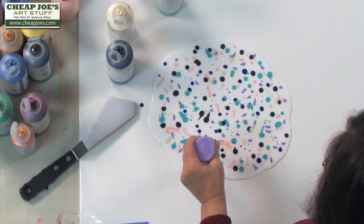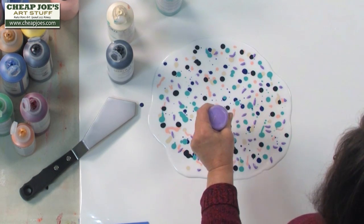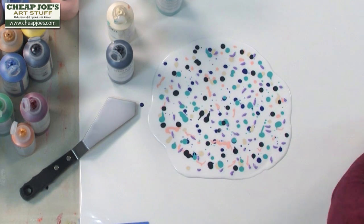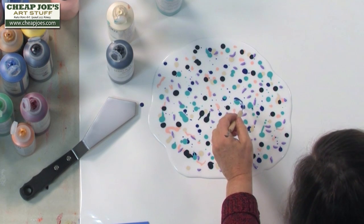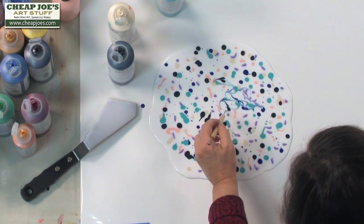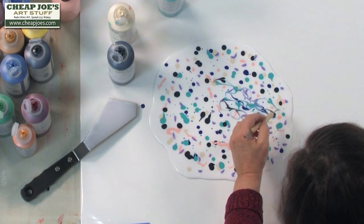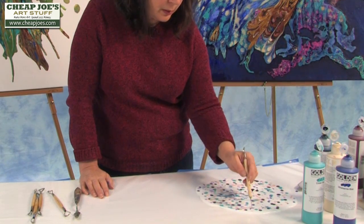So I have this very simple little design. What I'm going to do now is take this clay sculpting tool, and I'm just going to show you how you can move the paint around. I probably don't have quite enough paint, but I can go back and add it. I want to just get started moving the paint around. That's the fun part.